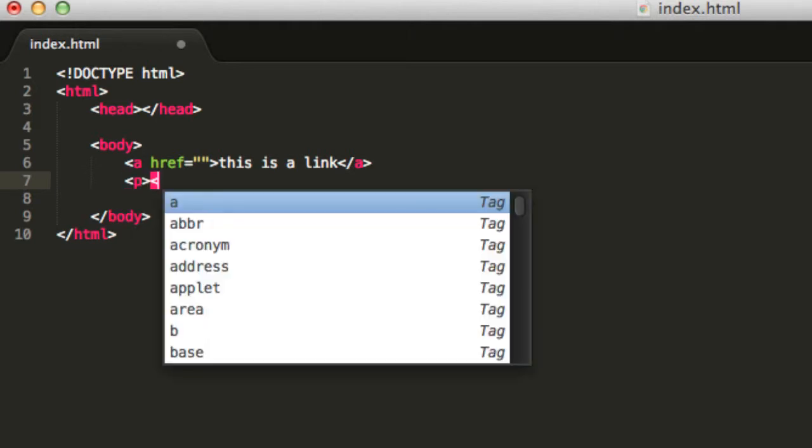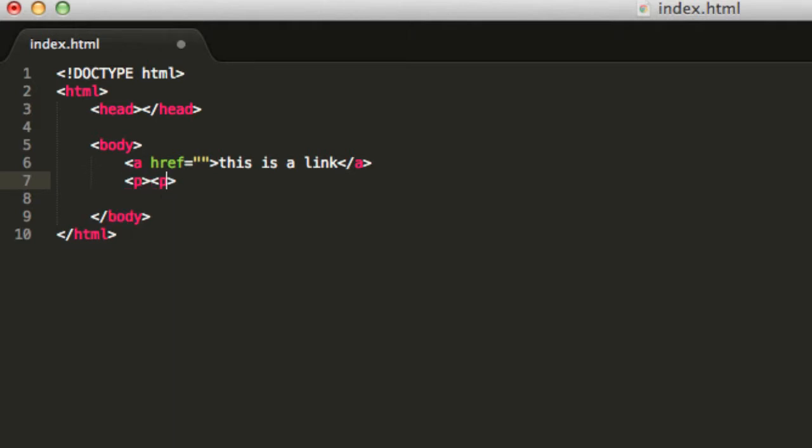Now attributes are mostly present in every tag in HTML. A simple tag such as the p tag can have certain attributes, and the most common attributes to use are the ones I'm going to write right now.